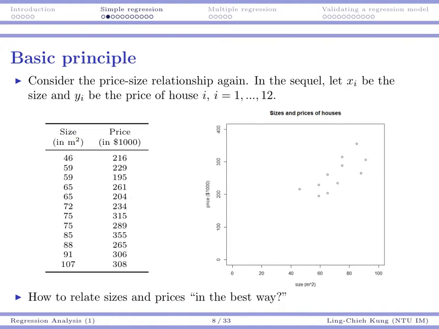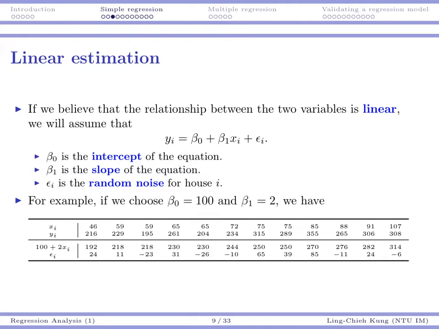Somehow we want to know what's the relationship between them, and if we are given an x, how may we predict y? Okay, so we want to do that in the best way or in the most precise way. I'm going to define what's the best way. Suppose we make an assumption and assume that the relationship between the two variables is somewhat linear. Okay? In that way, we are assuming that we have this equation.